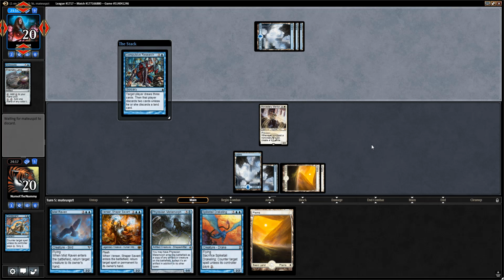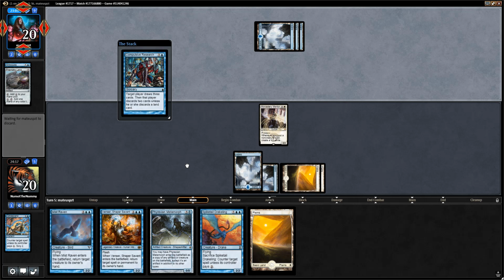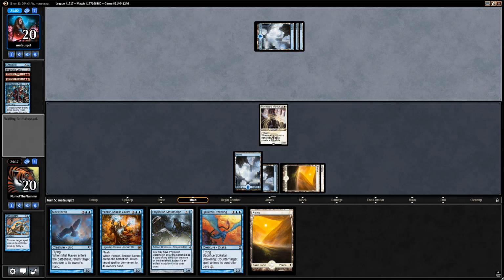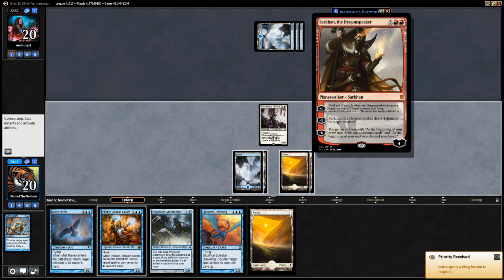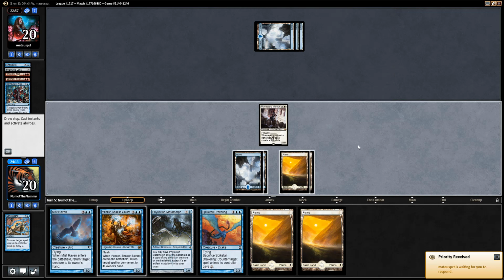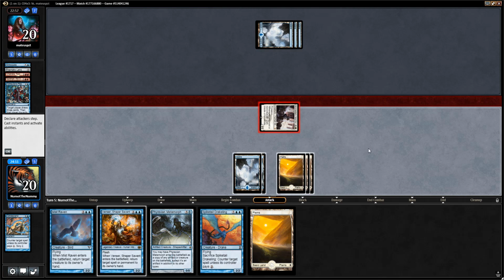Compulsive Research? Okay, that's fine. This is turn 5, notably, so they did miss their land drop last turn. And they're going to have to dig for one here. And I imagine they're actually going to discard 2 cards with Compulsive because they don't want to discard lands unless they actually just draw 3 straight lands with it. Whoa, what in the world? Chandra and Sarkhan. And they didn't play a land, so they didn't find a land there. Wow. And I guess we're just going to pound them down.